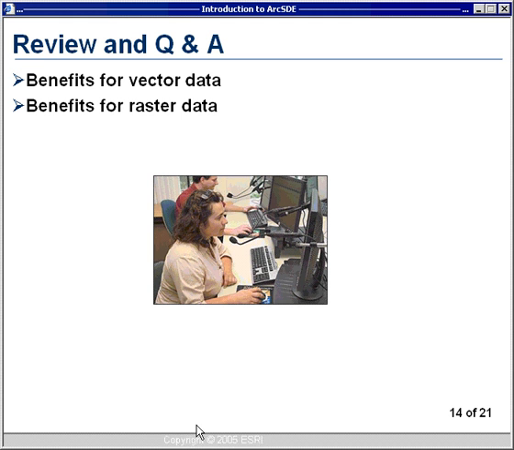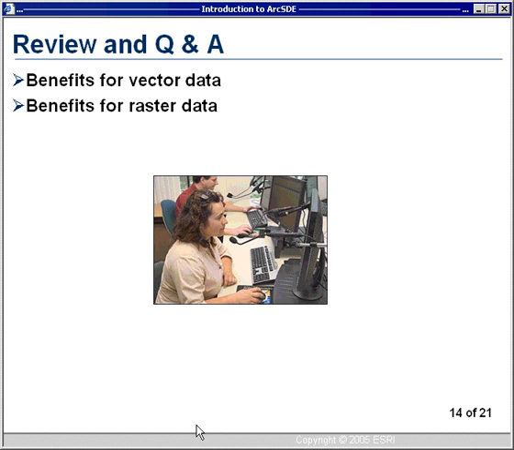Jim? Thanks, Kasha. So I've got a question that came in about how do I connect external data to join layer attribute information. In the example that I showed you where I joined those two tables together, what I did is I created a spatial view. A spatial view basically ties the information together in a view that's actually registered with ArcSDE. So when people look at it, it looks like a feature class to them. It has information in it. You can bring that back and look at it.